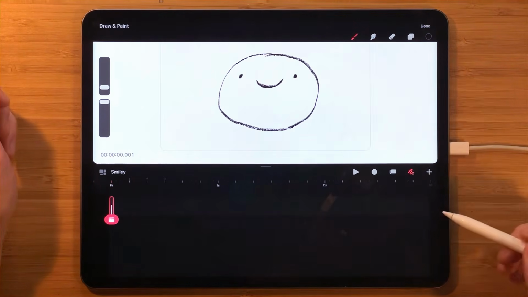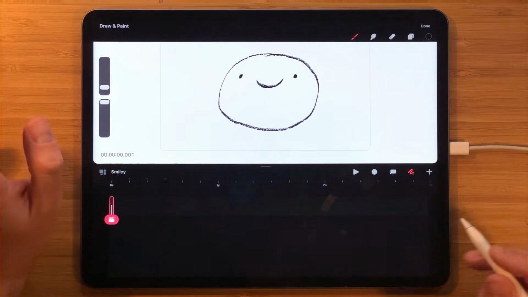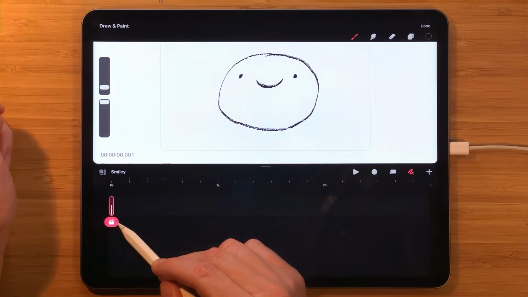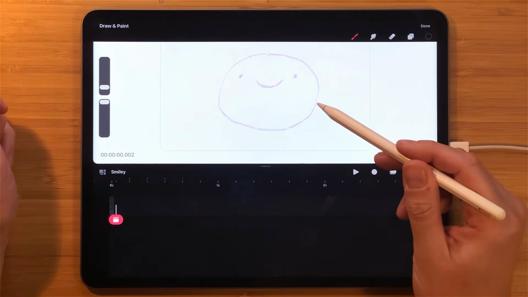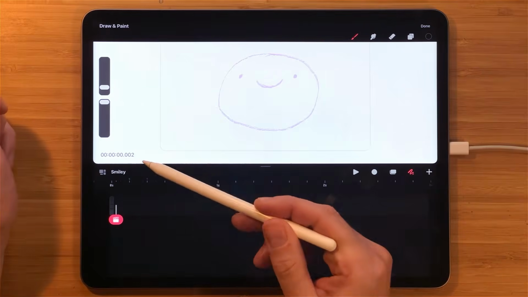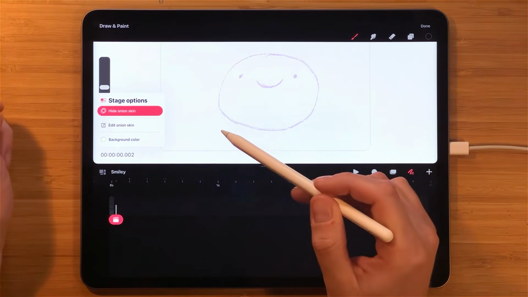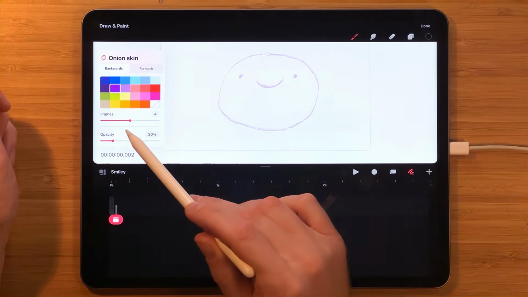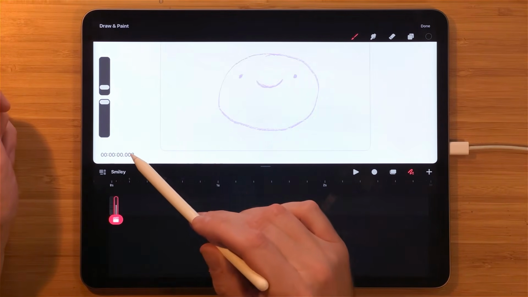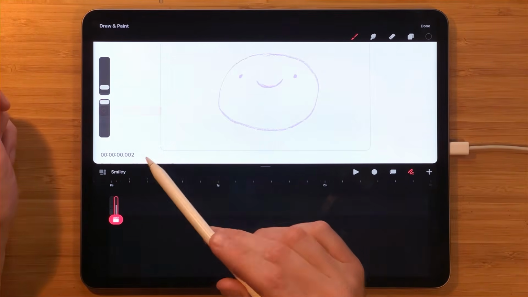What a good guy. Now for the purposes of showing you the next tools, I'm going to draw this same smiley a few more times. I'm going to go over one frame, and you'll see that there's a ghosted image of our previous drawing. If that doesn't show up for you, you can tap this time code right here and it'll open up onion skin options. So we can hide onion skins, we can edit the colors of them, the opacity in the frames, and we can also change the background color from this menu right here.